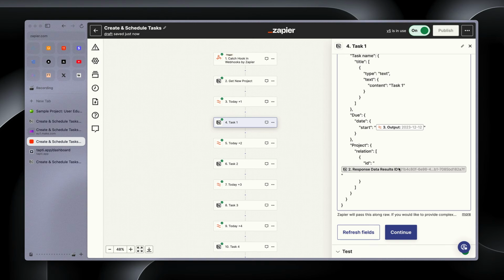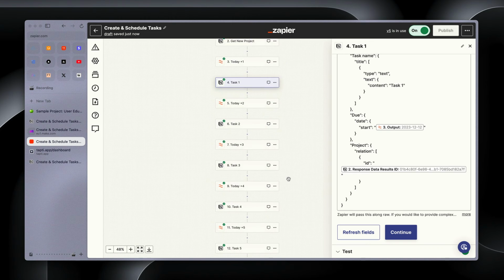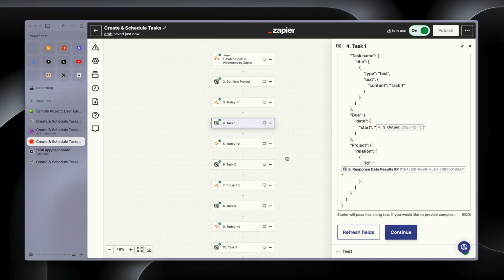linked to. So really, I would recommend using Make in most cases if you want to set this type of automation up, because obviously it's going to be a lot more straightforward to configure. And then we're just repeating these actions to create the remaining five pages in this automation here as well.